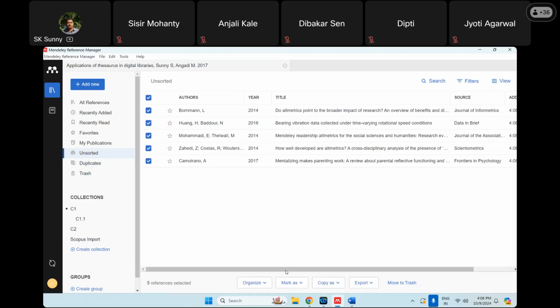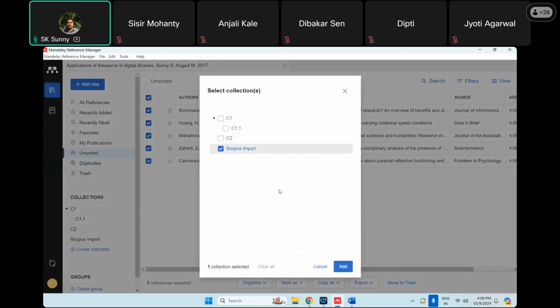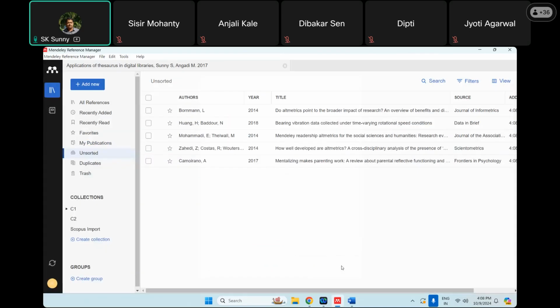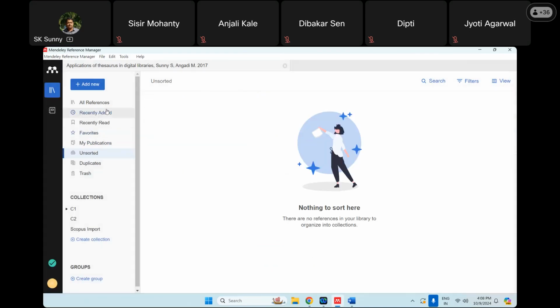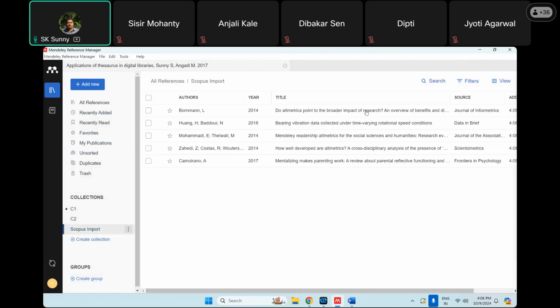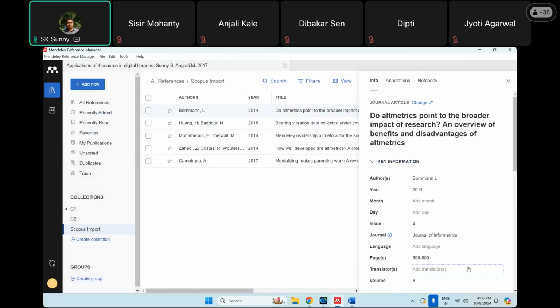Select all, organize, add to collection, and Scopus import, add. So now the unsorted folder is empty and this Scopus import folder has these 5 documents. You click on this and the details will open. This time all the information will be correct because Scopus is a structured database. It has given you structured data, so no need to worry about that.